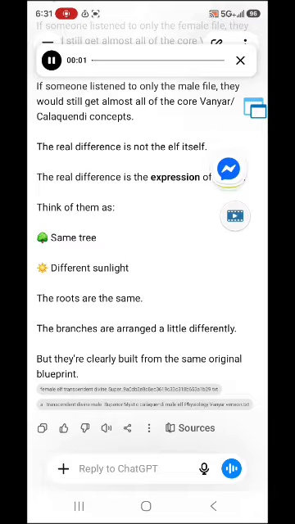After comparing the male and female versions you've uploaded, the answer is actually pretty straightforward. Short answer: they are about 90 to 95% the same file. The core mythology, goals, symbolism, elf lineages, spiritual themes, and guardian themes are essentially identical. The male version is not a completely different archetype. They are more like same soul blueprint, same elf civilization, same mythology, same mission, same values, but expressed through different masculine and feminine lenses.